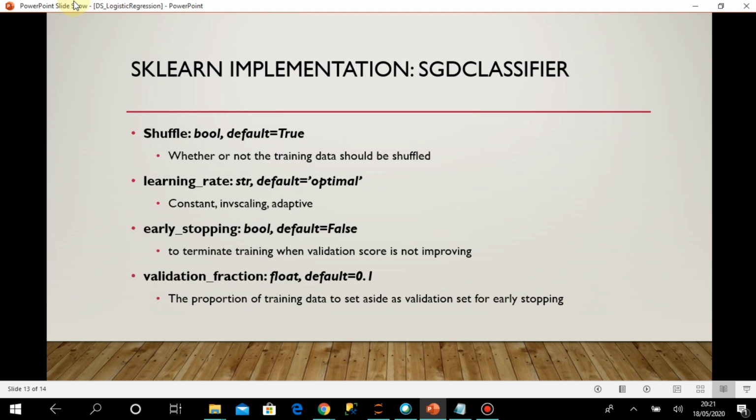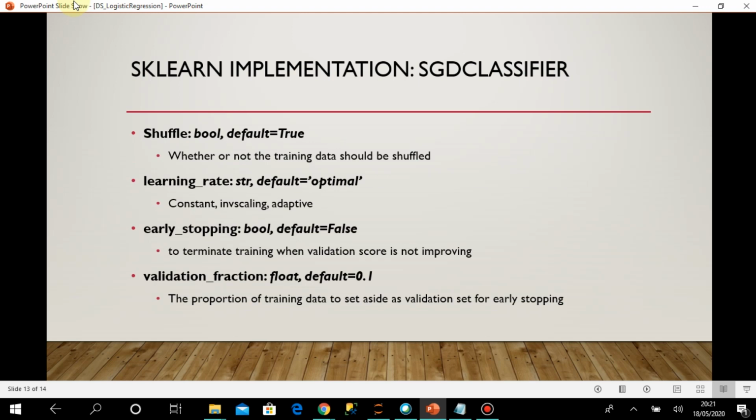The default value is optimal. There can be different learning rates, different functionality actually. It can be a constant value, it can be invscaling, it can be adaptive. So there is different logic for calculation of the learning rate depending on the value we supply here.